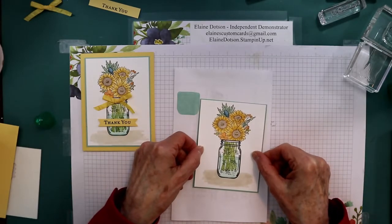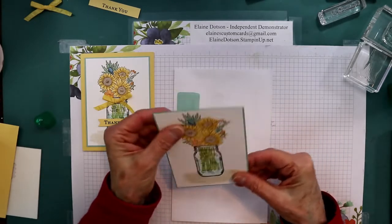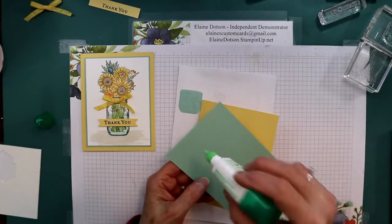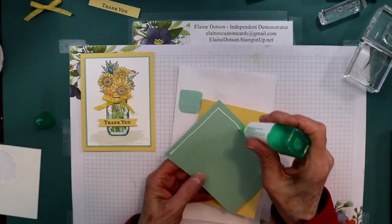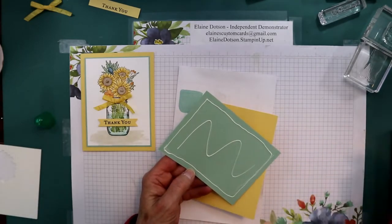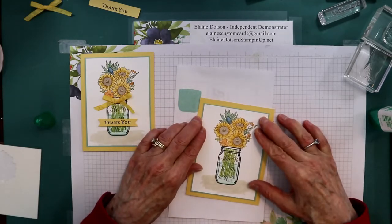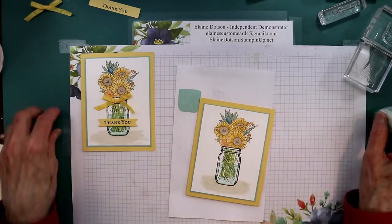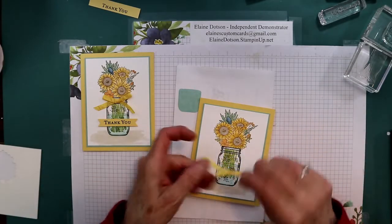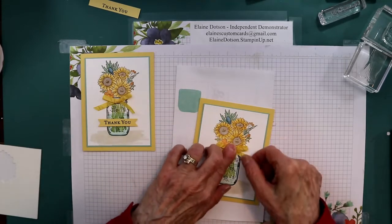Okay, we're just going to glue this to our Mint Macaron piece, just like so. And I didn't use any dimensionals on this piece. I just glued it to the front of the card. You could certainly put dimensionals on this, give it a little bit more lift. I just didn't do that. So, put that on the front, just like so. Okay. We're going to take our ribbon, or bow, put a glue dot on the back, and we're just going to put it right here. So you're not even going to see the tops of those stems.